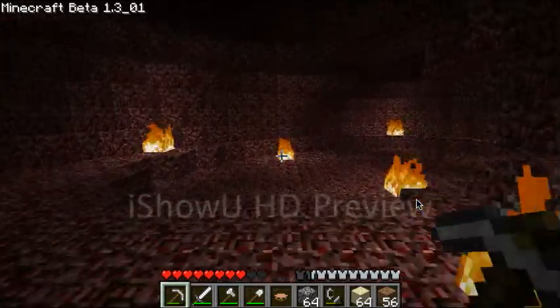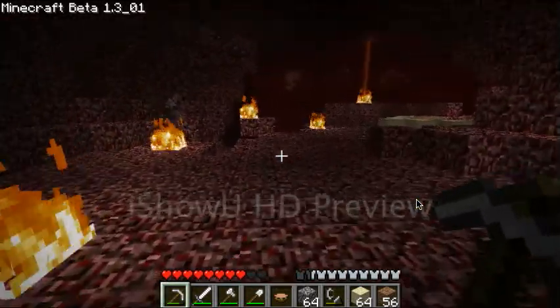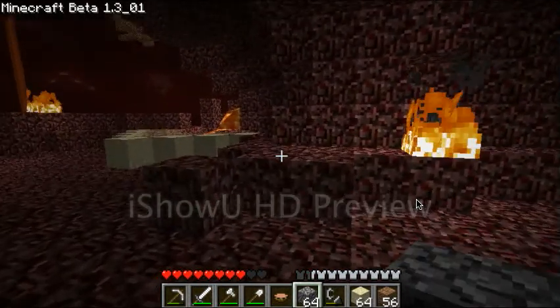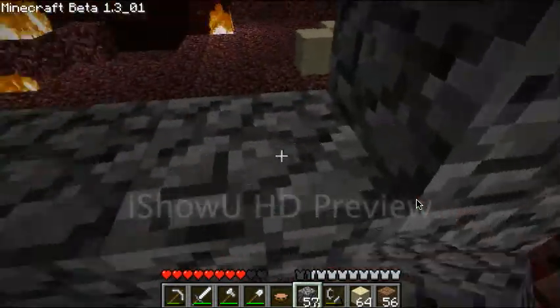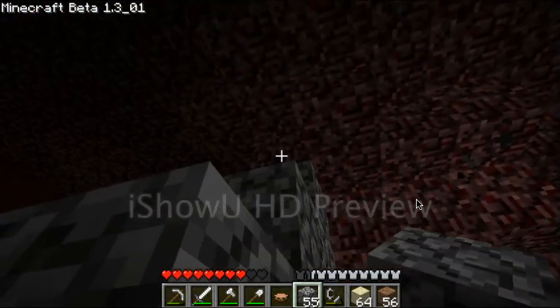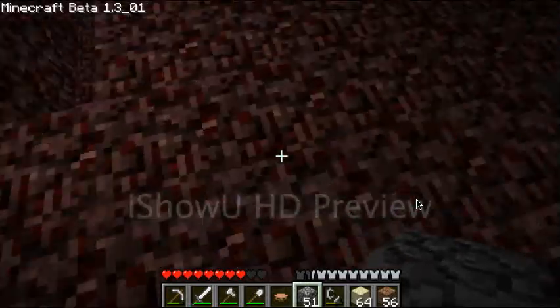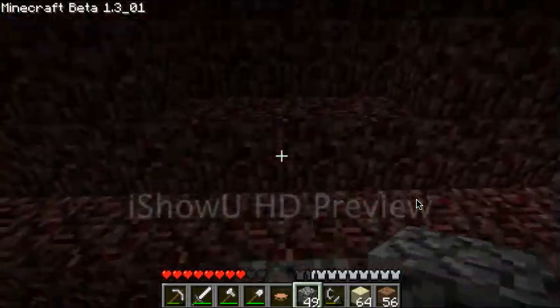Nah. My house is gonna be right here. Great Wall, Wii. Reference from something you will find out soon. No spoilers. What's this one? This goes here. Goes there.